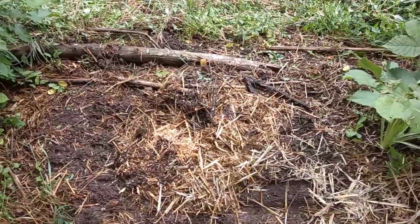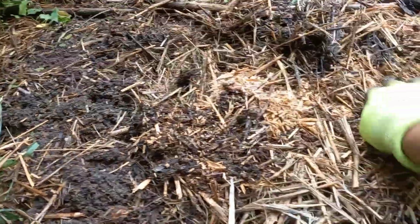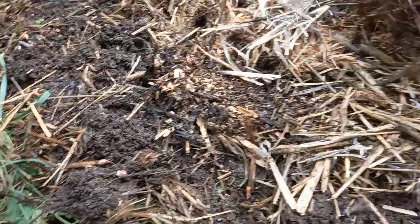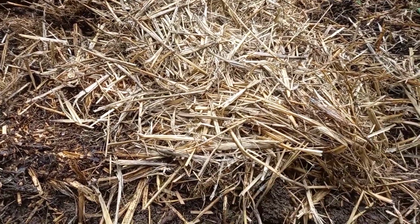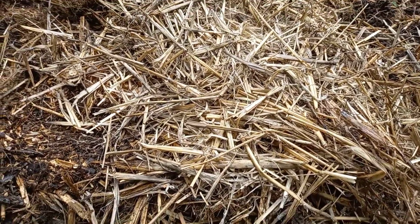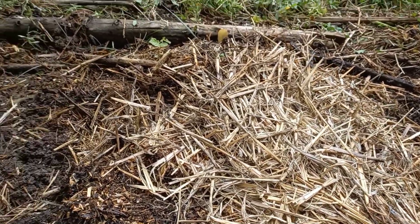Okay, so I dug a shallow hole, maybe 10 centimeters deep, put some of the straw from the plastic tray at the bottom and some of the straw with mycelium in the middle, and now I'm going to cover the whole thing with a thick layer of straw and press it down, and then I'm going inside because with perfect timing it has started to rain, so it will water this experiment properly, and I will let you know what happens with it in the future.